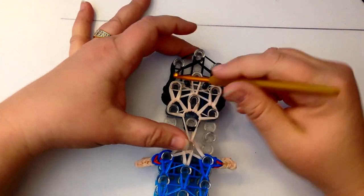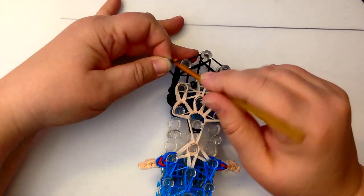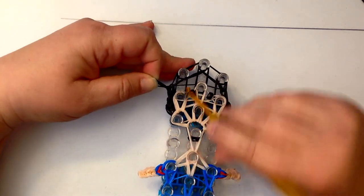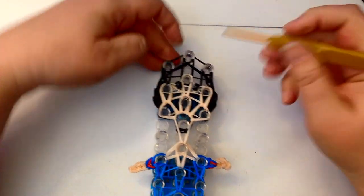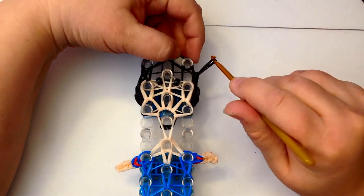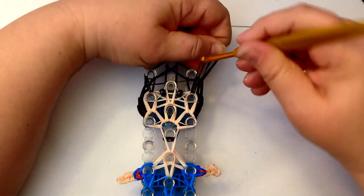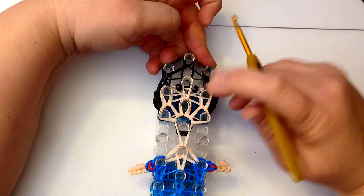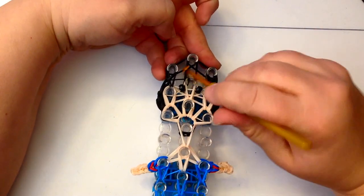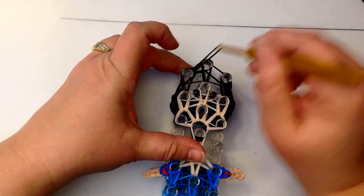Okay, we're going to loop now again like we did with the skirt. I'm going to lift these two up and off, dig down, find those bottom two, loop up and replace. I just feel it looks better. You don't have to do it, it's up to you. It still works out the same if you don't, but I just feel it looks nicer. Loop up the center, and then we do the sides.